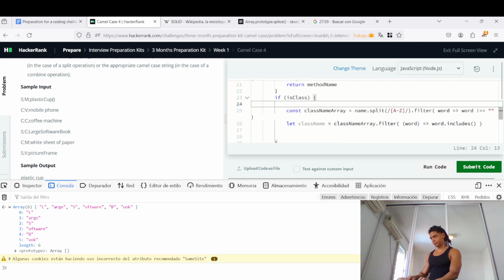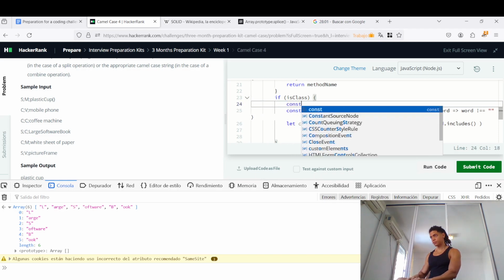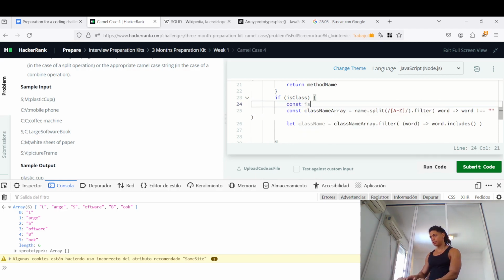So isLetterUppercase. How do you know that?